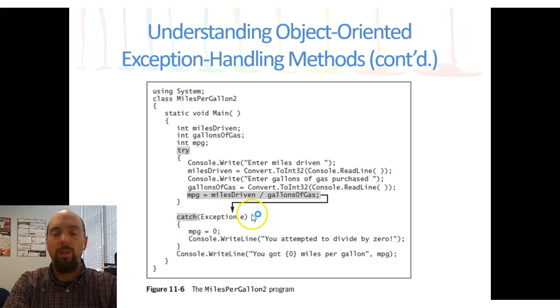So if the user passes along that the number of gallons is 0, then the system is automatically going to kick it out and say, nope, miles per gallon is 0, and it's done. It's not even going to try to go back and reevaluate this. But by catching it and handling the exception, we actually prevent the program from crashing.